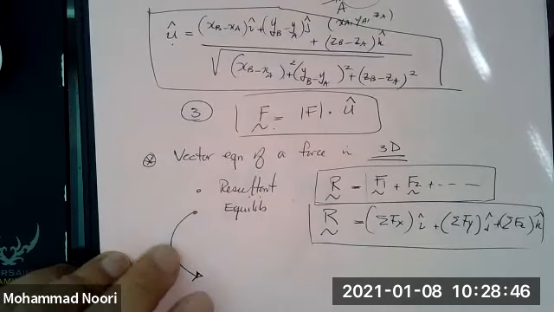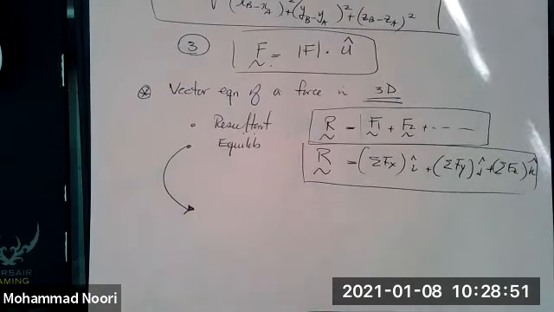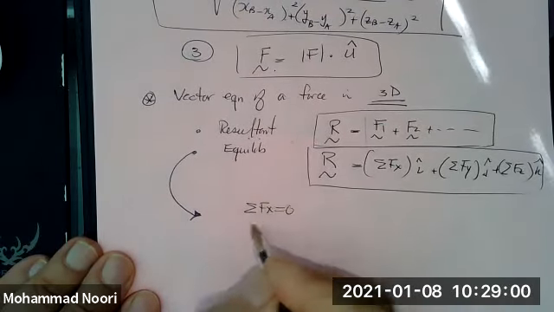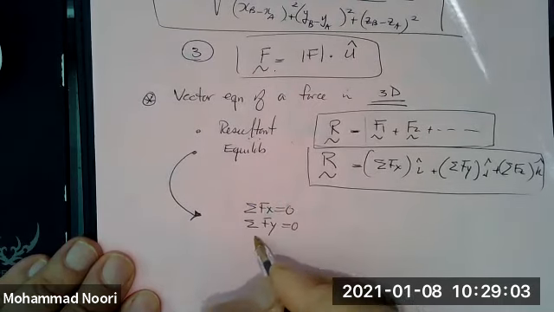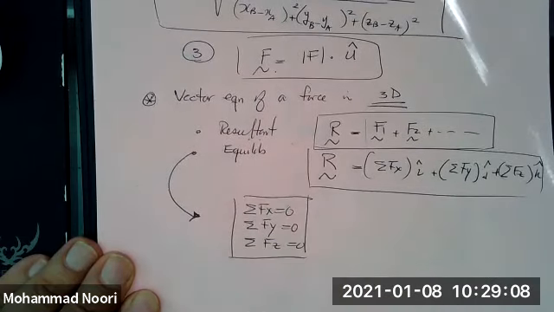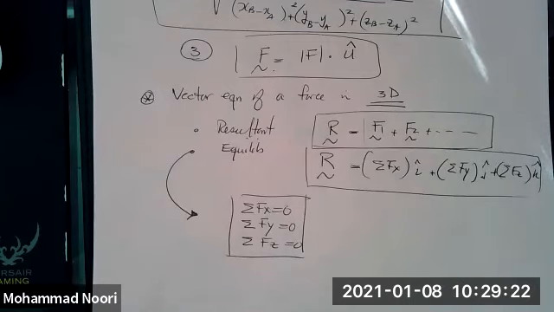The concept of equilibrium is similar. If all forces acting on a particle cancel each other, or the particle is not moving, that implies that the resultant is zero, or the components of the resultant are zero, and therefore these will be the equations of equilibrium in space. So with that said, we have all the tools that we need now to look at equilibrium in space and do a few problems.